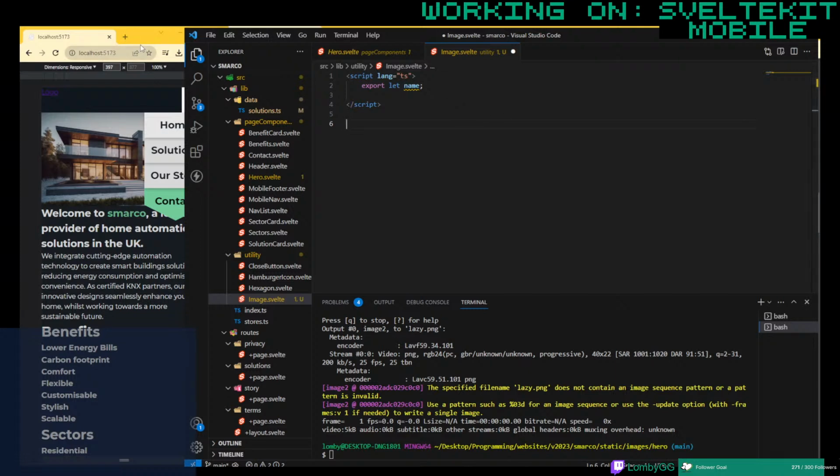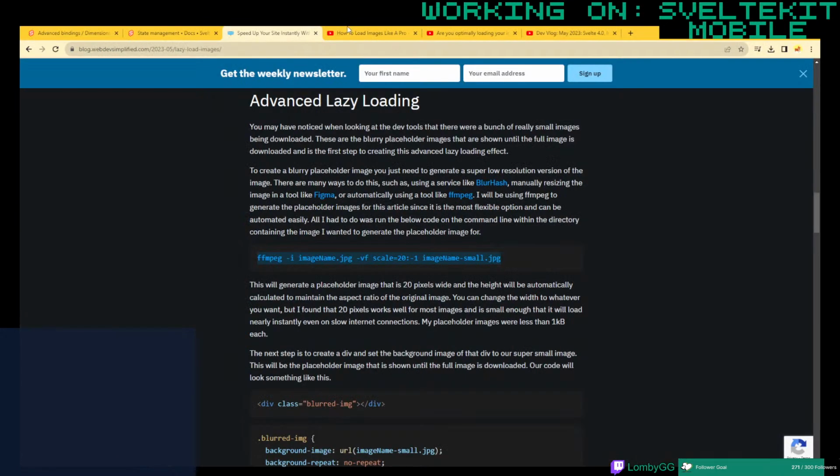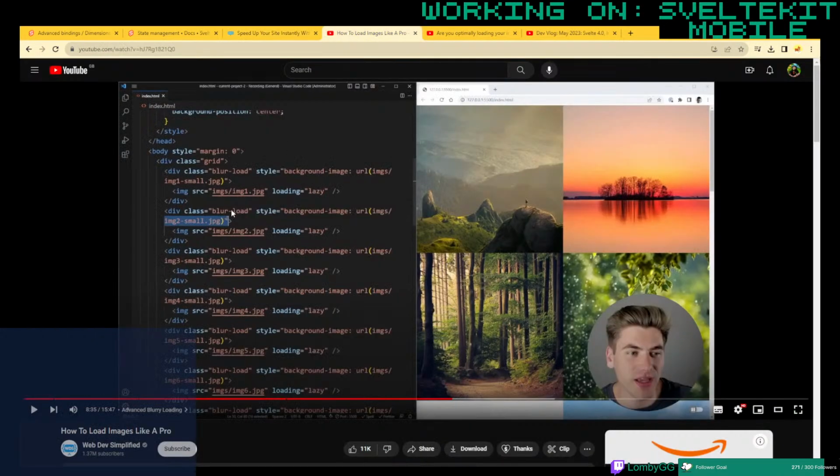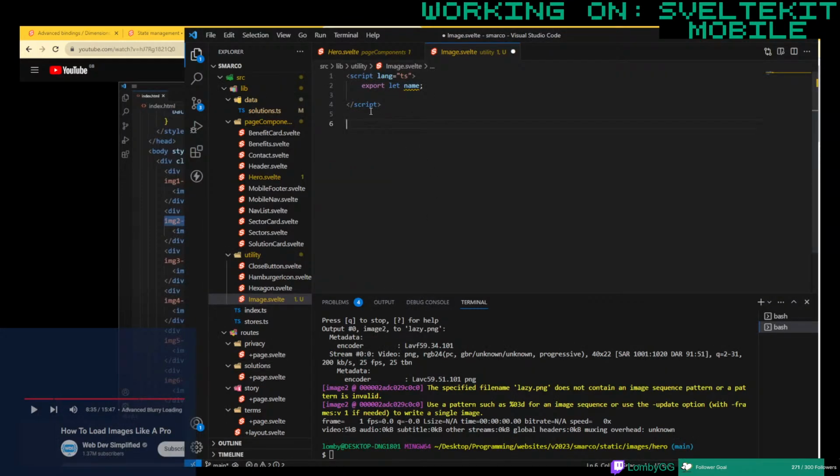And then we want to do this kind of setup that we were being shown by Web Dev Simplified. So we want to do a div surrounding our image. And our div is going to have a background image that is going to be our link. So we're going to have a div surrounding our image tag.